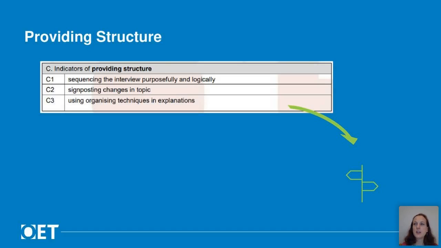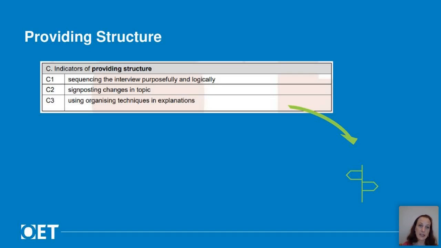Providing structure. So this means taking responsibility for the conversation and the content you want to discuss with the patient. There are a number of different ways to do this, including signposting that one discussion point has finished and a new one is starting by naming the new point you want to start talking about. You can also check if the patient requires any clarification before introducing a new point, or just make a clear pause and intake of breath to show a change of direction.